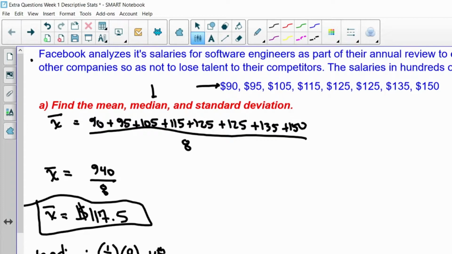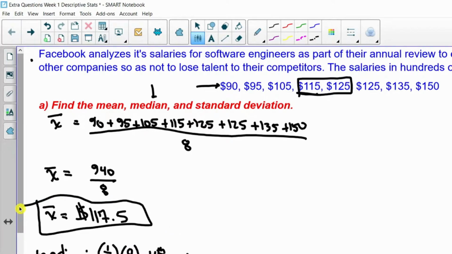Now you need to remember from our notes, if you have an even number of data points, your median is going to be the average of the middle two. So when I do my formula to figure out what position I'm at, I need to remember that when I count up to the 4th one, this isn't actually the median. I only have 3 to the left and 4 data points to the right. So that's not actually the true center. The true center would be adding up these two. So for the median, we can go ahead and go 115 plus 125, and then you're going to divide it by 2.